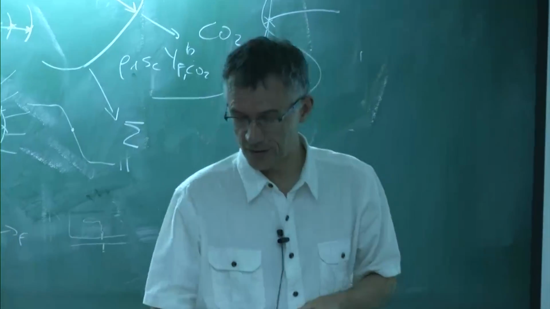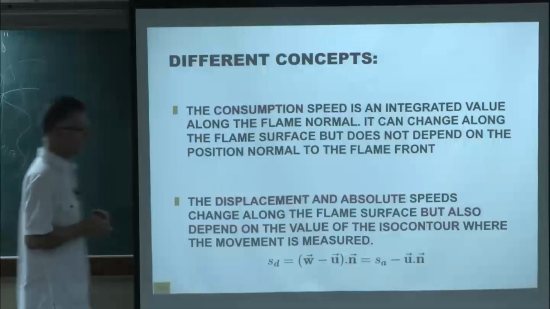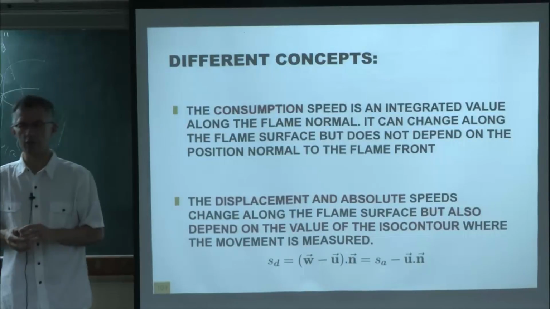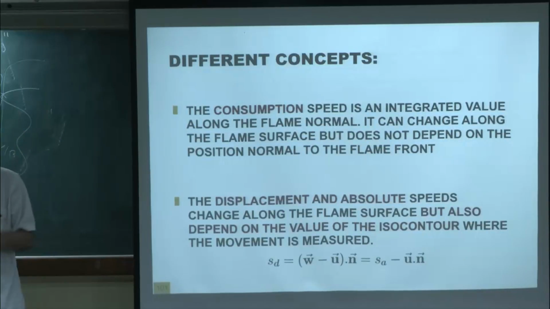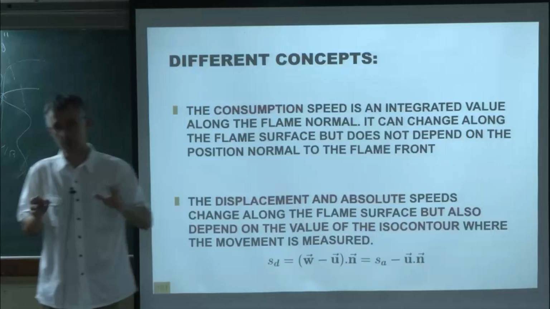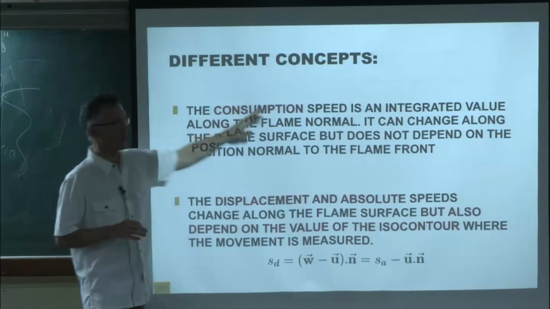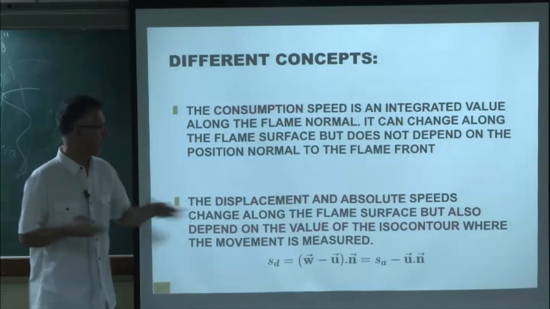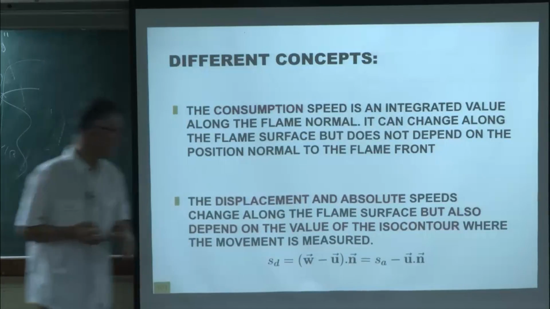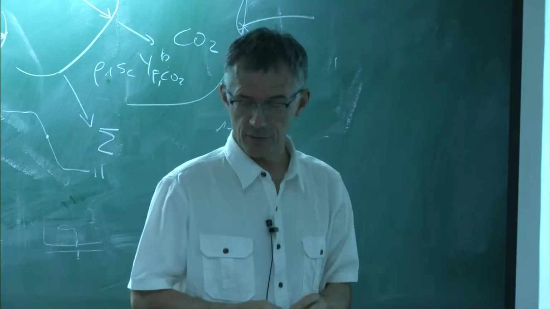We'll use this afternoon. So just to go back again, because there are people, for example, in this room, I don't know if India is working on the G equation. The G equation is one concept for turbulent combustion. The G equation works with displacement speeds. Flamelet model works with the consumption speed. Those are completely different concepts because, as I said, consumption speed is a measure of the reaction rate. The displacement, like the absolute speed, they are kinematic concepts. They tell you how the flame is moving compared to the flow.